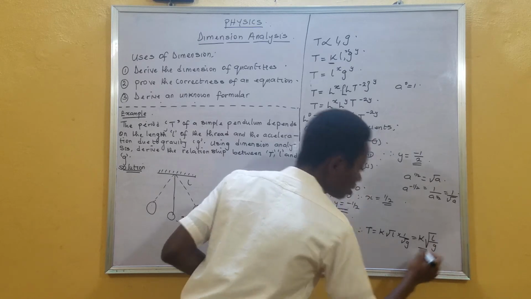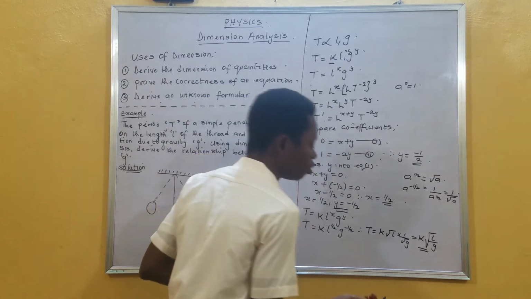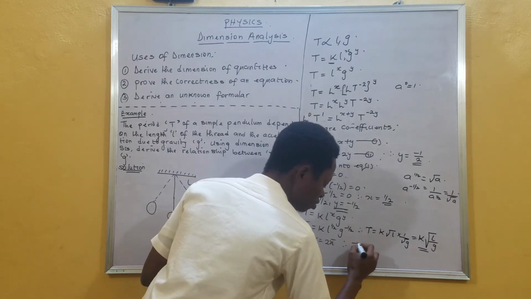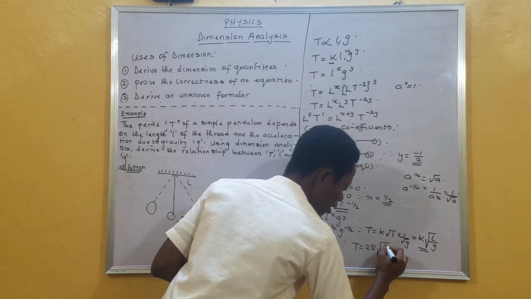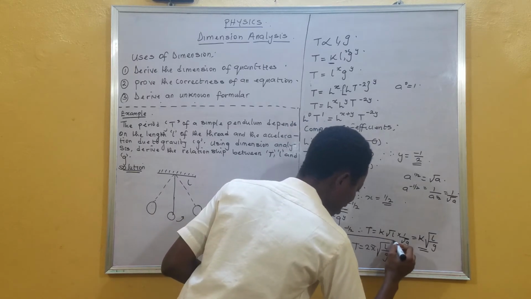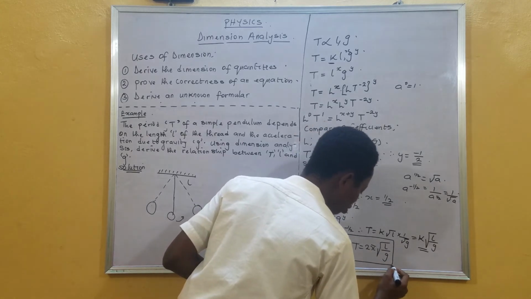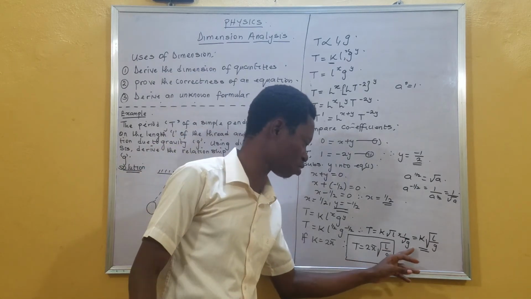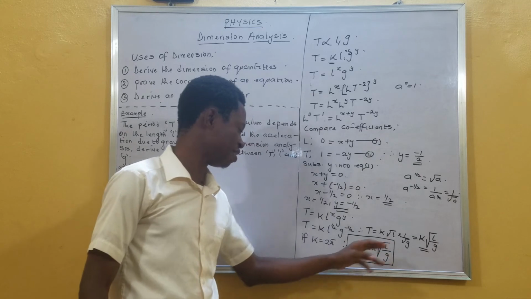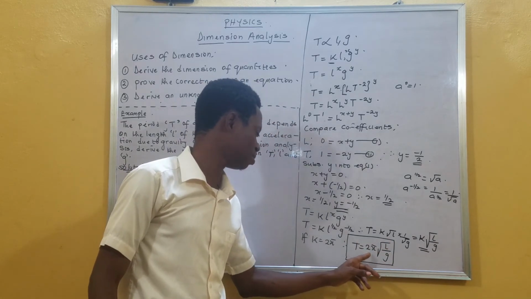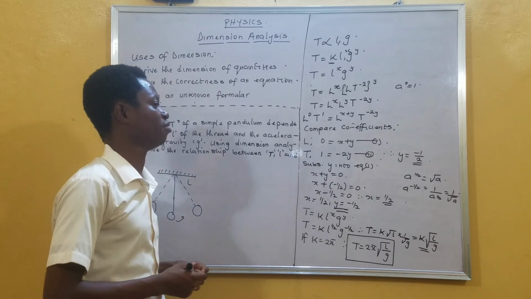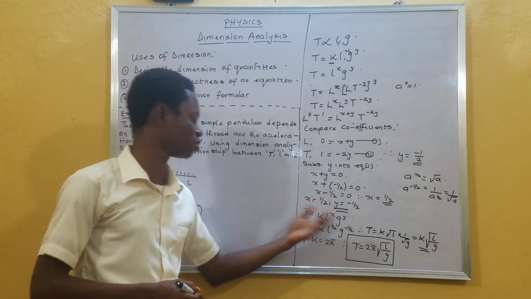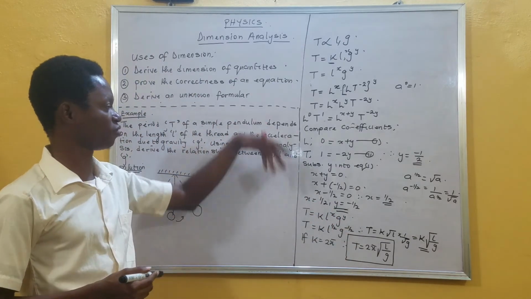This k is a constant, which can be experimentally obtained. Let's say if our k becomes 2 pi, therefore T will become 2 pi root L all over g. So this shows that the relationship between the period of a simple pendulum, L and g can be expressed as T equals k root L over g. And if k is 2 pi, T will become T equals 2 pi root L over g. You can lay your hands on more questions and you will still get the same thing, just follow the same process.